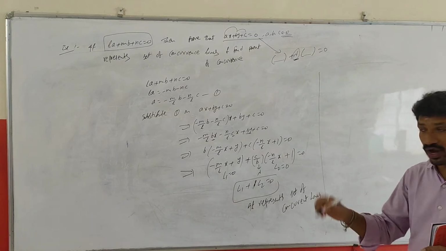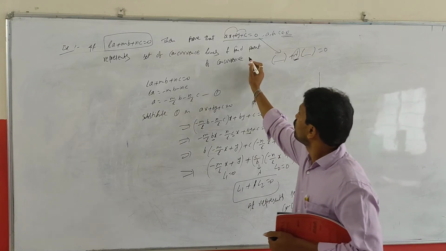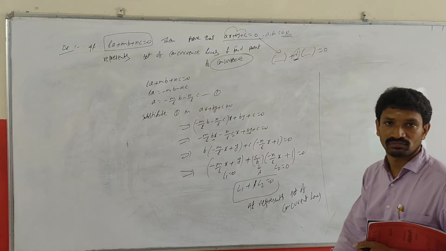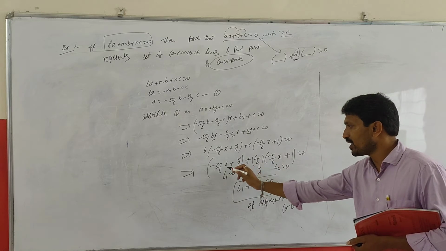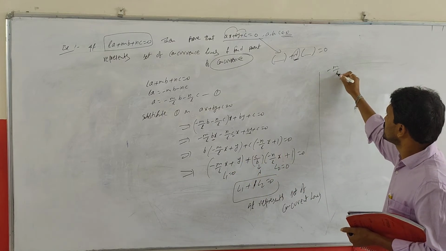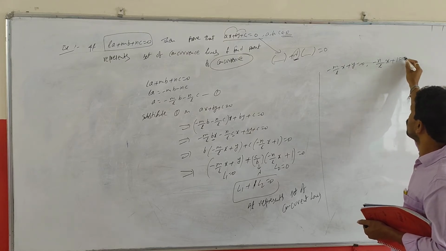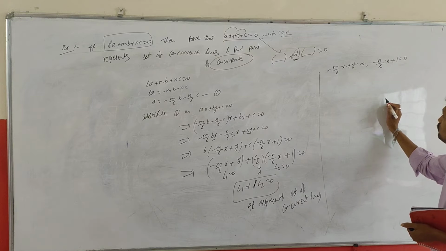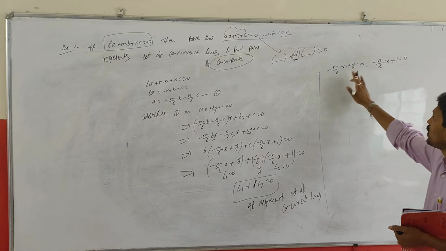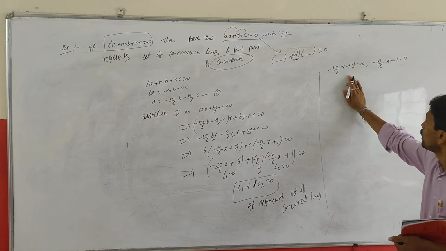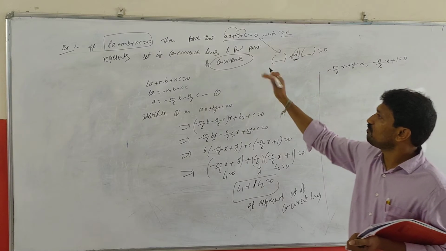See here, if you want to find the point of intersection, the point of concurrence is being asked. So how can you find it? By taking these two lines. What you got here: (m/l)x + y = 0 and (n/l)x + 1 = 0. If you solve these two, you get the point of intersection. The point of intersection is nothing but the point of concurrence.